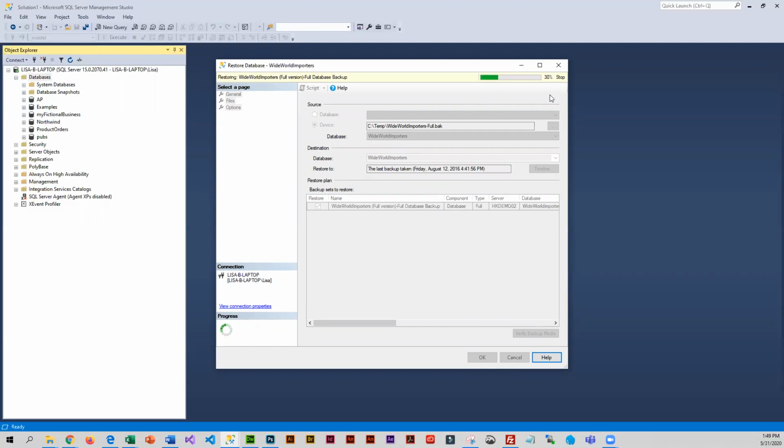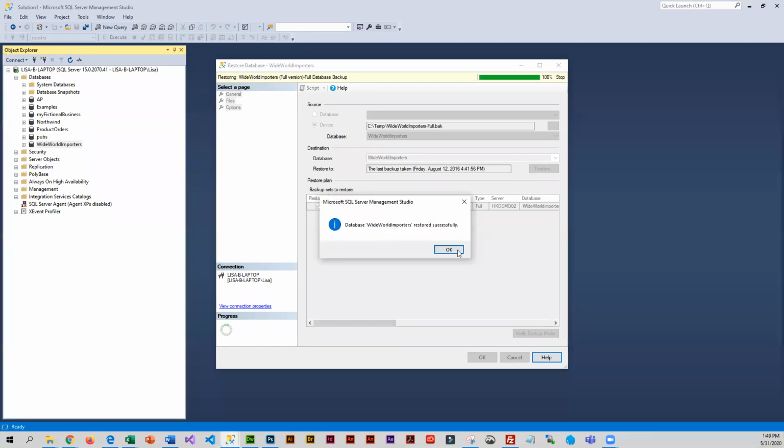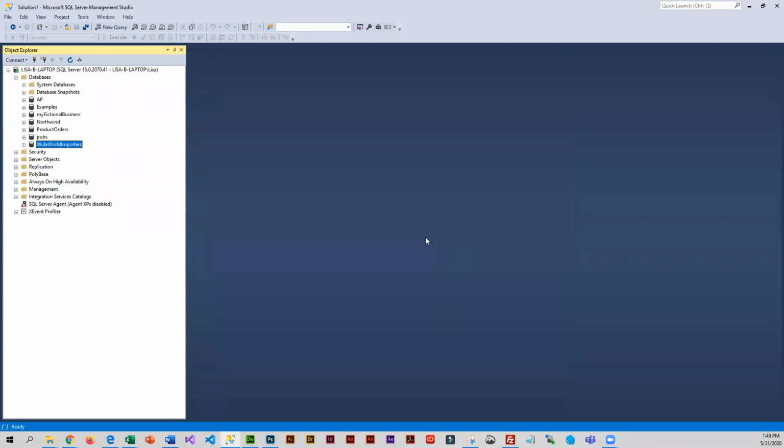So this looks like it is working. So I'm going to go ahead and pause until it's done. And when it is done, it should come back and tell you that it was restored successfully. So you can click OK. And then you should see it in the list of database files.